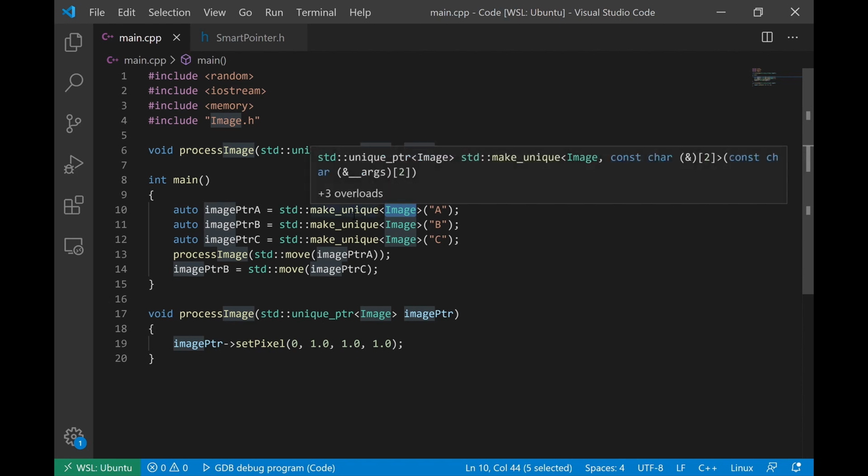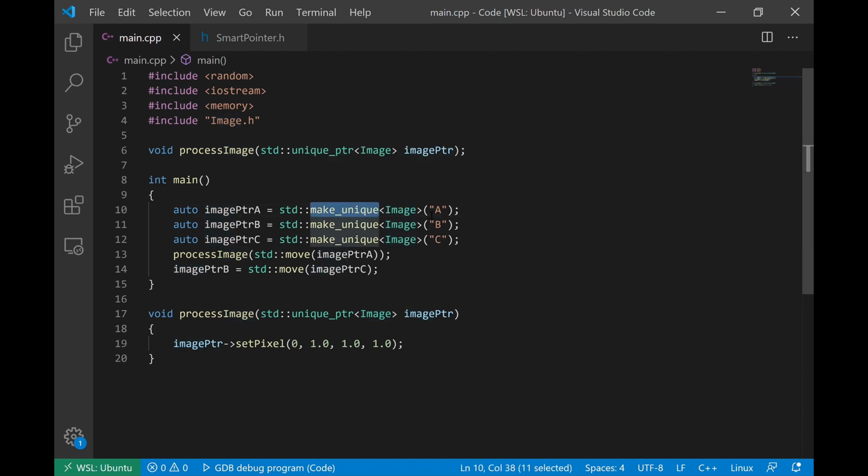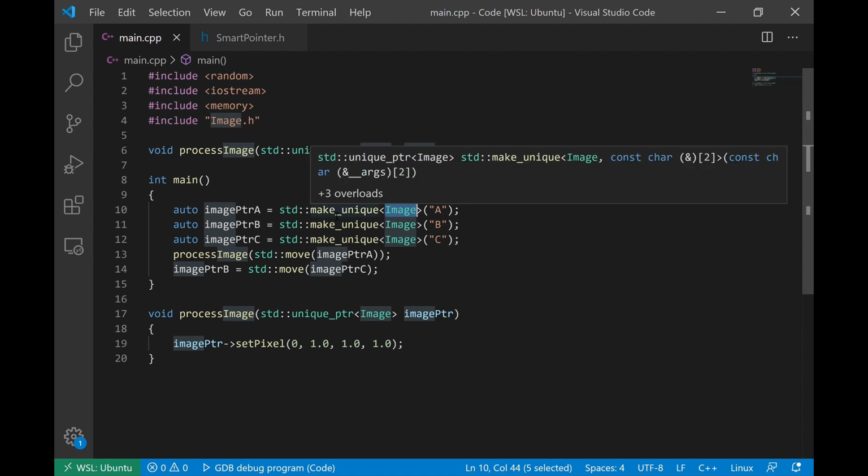So the argument to the makeUnique function is just one string. It's going to forward those arguments to the constructor of the image class when it calls new and creates that object on the heap. And what it returns is a unique pointer of type image.